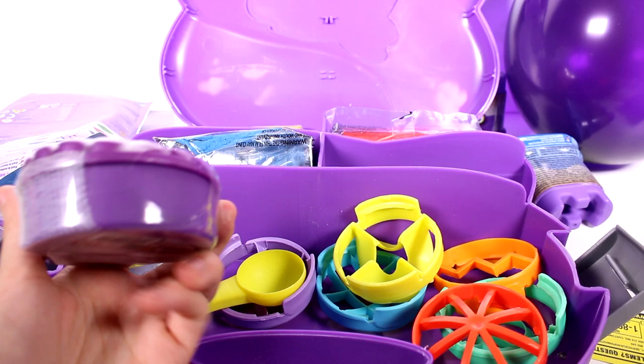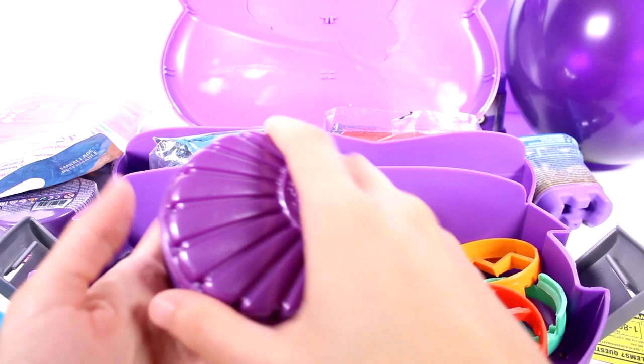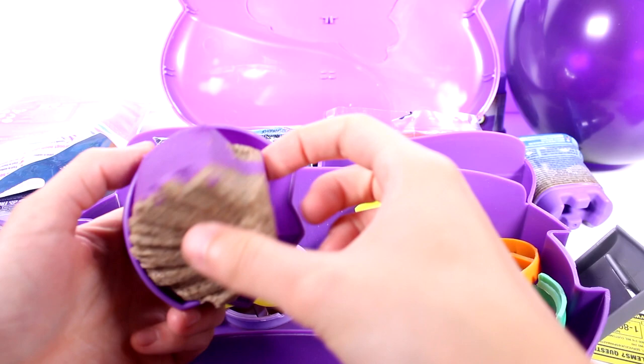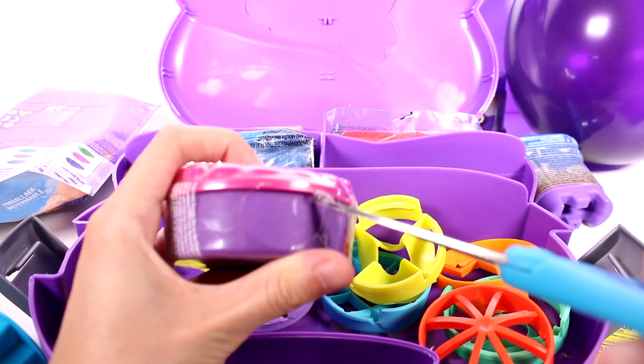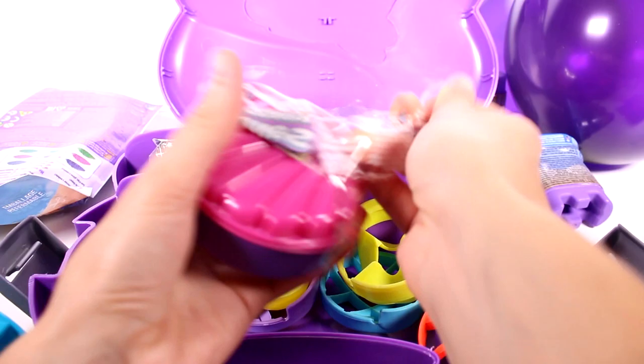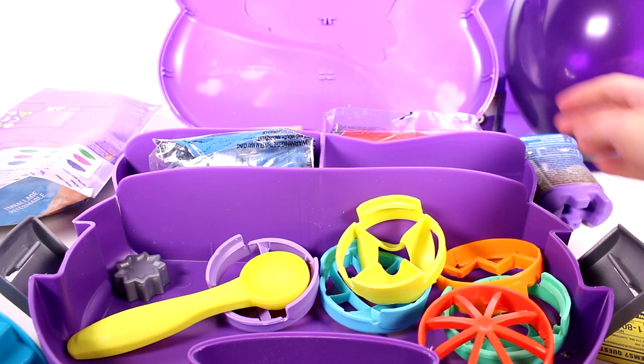I'm going to use these seashell guys. Let's cut this open and see what we have. We have a little instructions inside, and what we get is — brown regular sand as well as purple sand. We'll just get that over there. And then let's see what's in this other one — same thing, except pink. That's awesome. So we will be using those today.